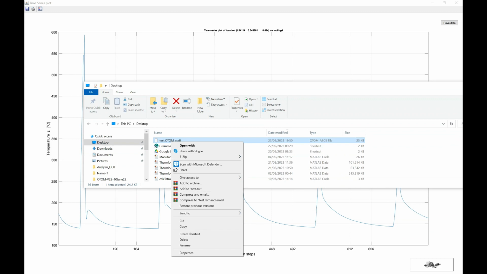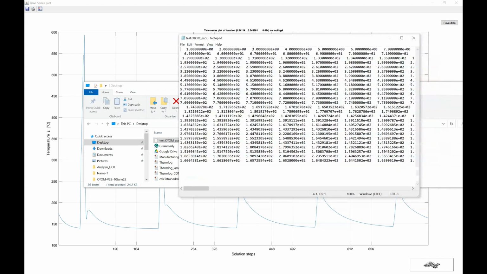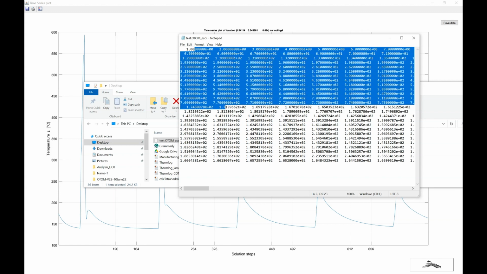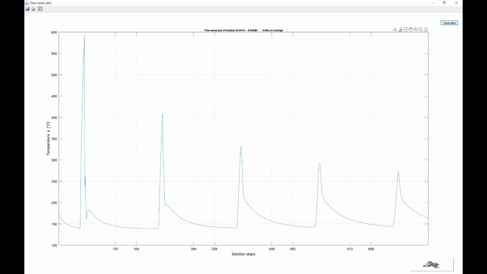You can open it with Notepad, and when you open it, it is actually the data of this plot here. You can also use the brush item here to select specific data and then save those data. You can copy the data to the clipboard and paste it somewhere else.